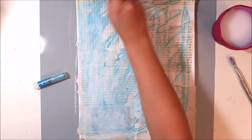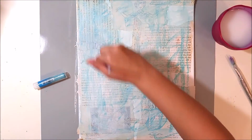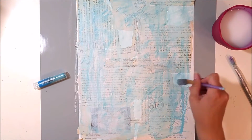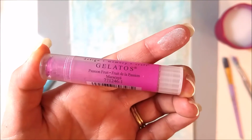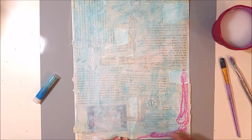So now I have scribbled the snow cone gelatos, and I'm going in pretty heavily with some water and a paintbrush to spread all of that color around. And again, I'm able to use water on this page because I did do the gessoed surface, so it's not going to seep through the page. It should be fine.